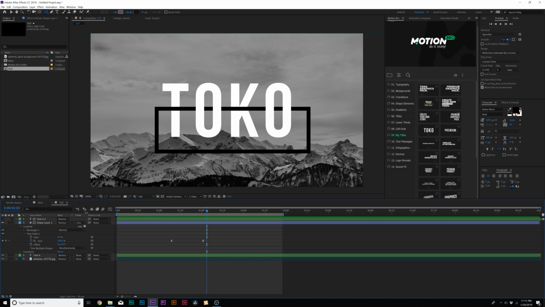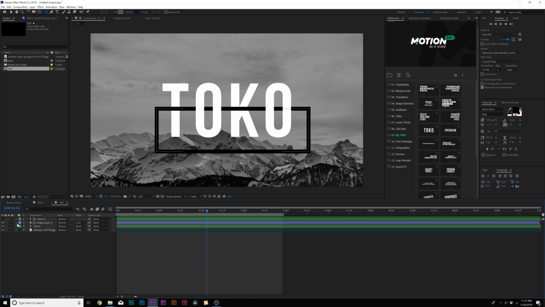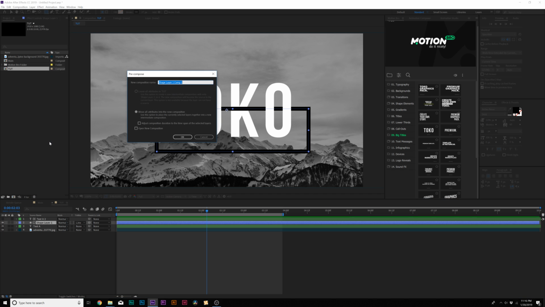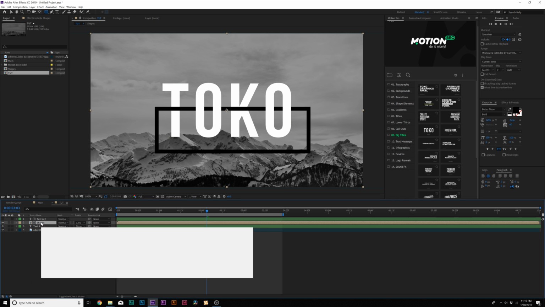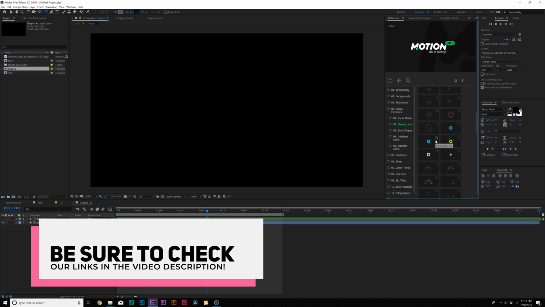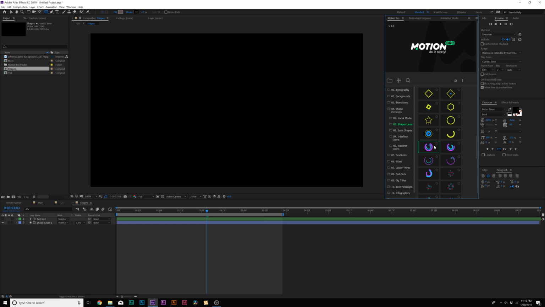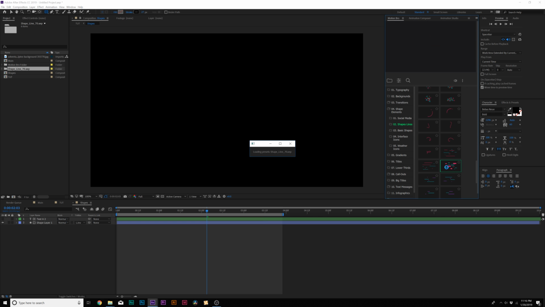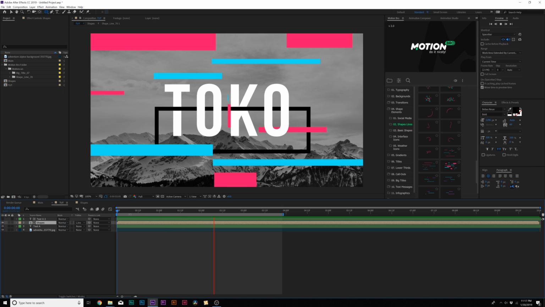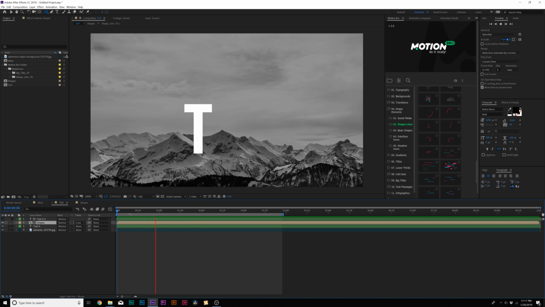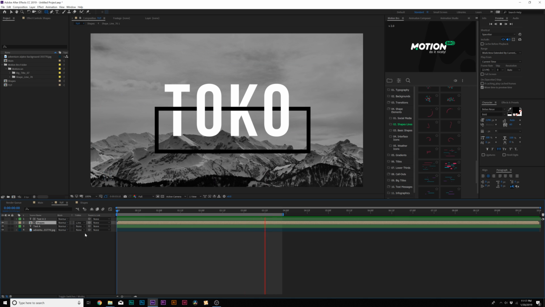This technique isn't limited just to this. We can use a variety of different objects, so let me just show you what I mean. With our shape layer, just go to layer, pre-compose, and we'll call it shapes, and click OK. Make sure we set that back to Luma inverted matte. We'll go into our shape layer, and just for quick demo purposes, I can bring in a shape from my pack Toko here, which has a handful of awesome assets and motion graphics like this. I can just quickly import within a click. And now I have this animation in here. I go back into our main comp, and as you can see, it interacts with our title perfectly without messing up anything. And this works for any object inside of After Effects.